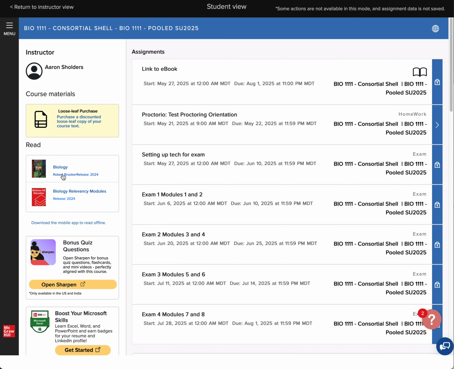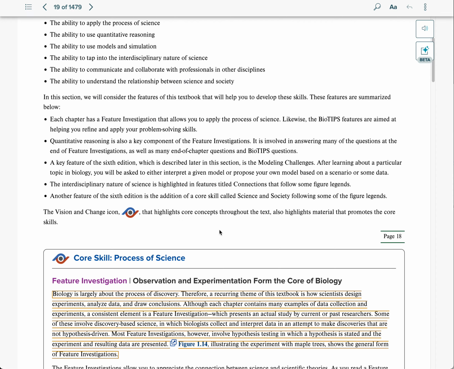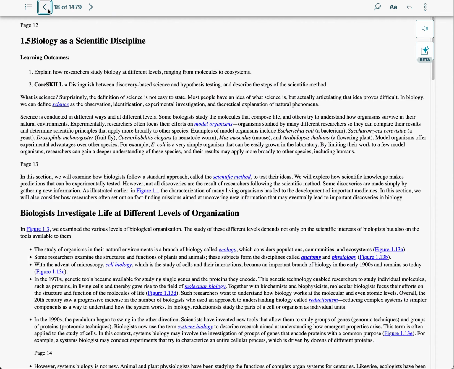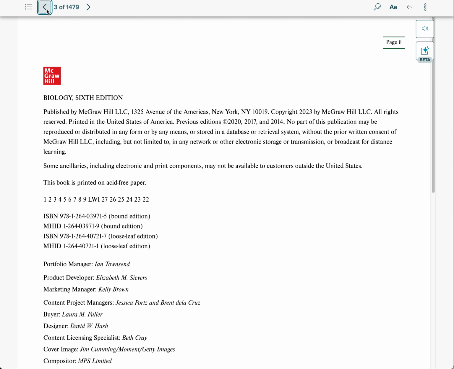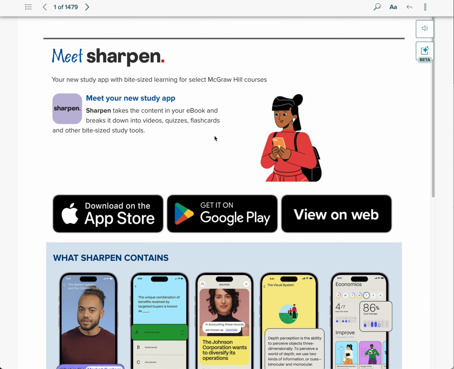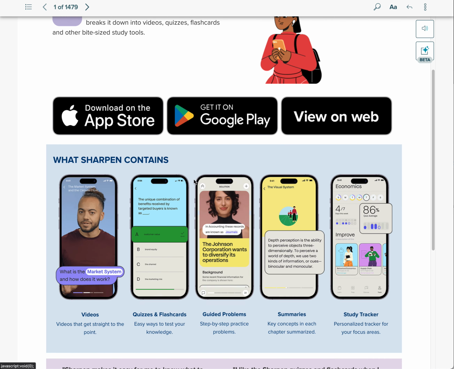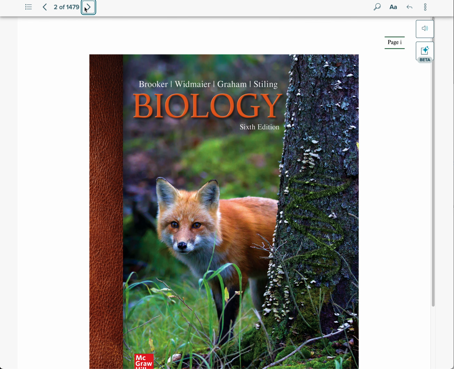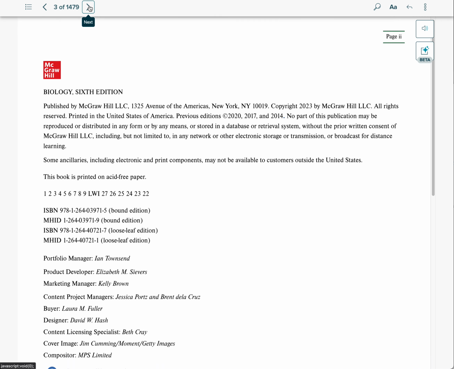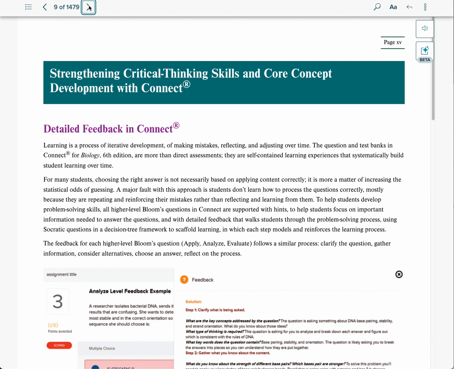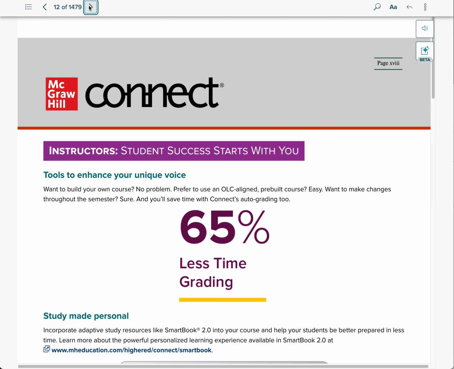Now let me go ahead and show you a couple of things before we get into the assignments. And that is that if you wanted to read the book, then you can come over here, it says read, and you can click on this. I'm not sure where this is going to land me. Yeah, so it landed right here. I'm at 1.6, I'm on page 19. It'll probably land you, when you first click on it, right here. It'll talk about Sharpen, we'll get to Sharpen a little bit, but then you're going to say, okay, that's a nice looking fox, but that's not stuff I want, and so I just want to go on. And finally I'm going to get to Chapter 1, and that's where I want to be.